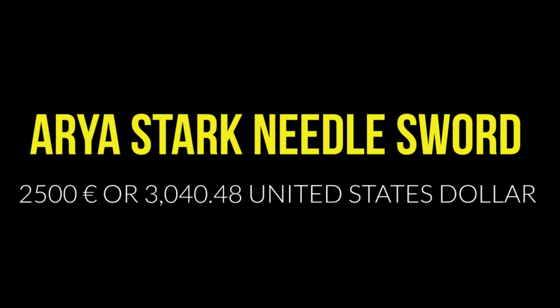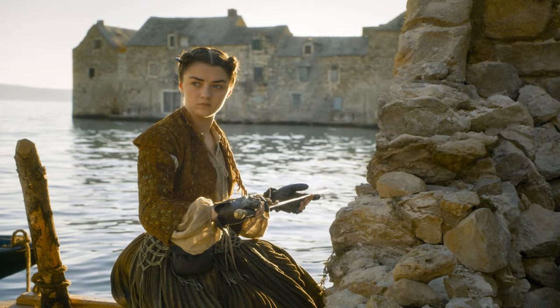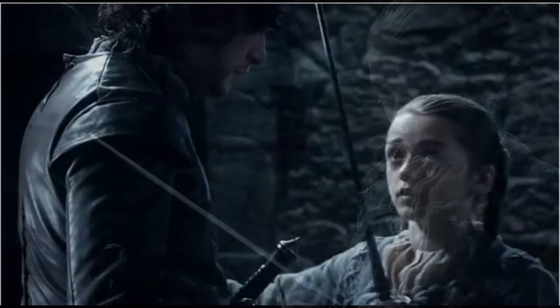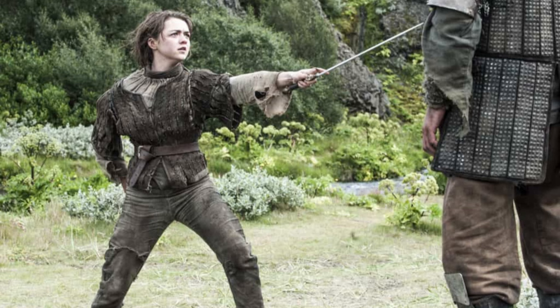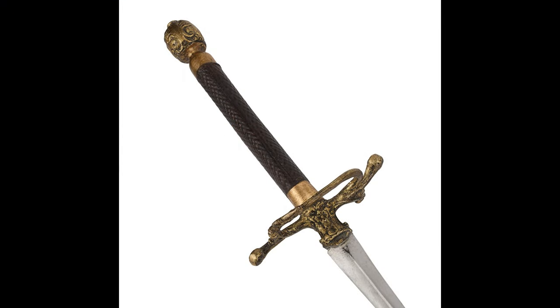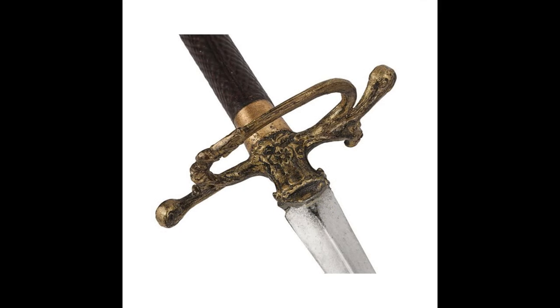Our final auction item, starting at 2,500 pounds, is the most thrilling of them all: Arya Stark's Needle stunt sword, an exceptional addition to any Game of Thrones fan's collection. The sword was designed and crafted by Tommy Dunn, just like all of the show's weapons. A through-line during all eight seasons, Arya wielded this small sword — a gift from Jon Snow, specially made by Winterfell's blacksmith Mekin. Jon humorously advises her to 'stick them with the pointy end,' and thus Arya aptly names it Needle, saying 'Sansa can keep her sewing needles — I've got a needle of my own.' This stunt sword is constructed from hard rubber and boasts a silver-painted blade. Its hilt features a textured leather-like grip in brown paint with a decorative gold-painted crossguard and pommel. Estimates suggest it could fetch between 5,000 to 10,000 pounds at auction.